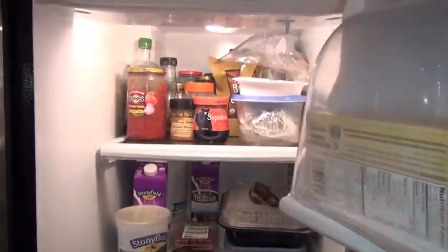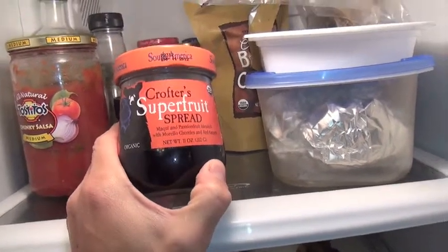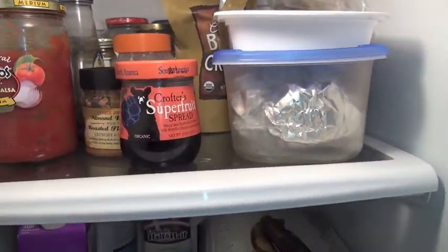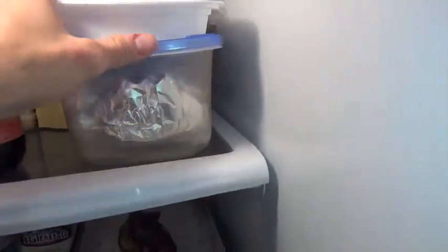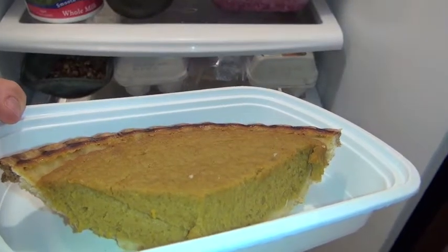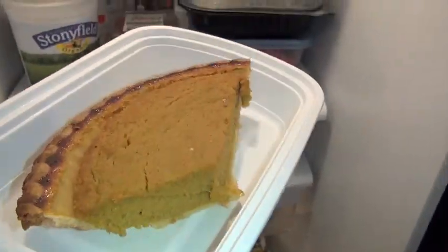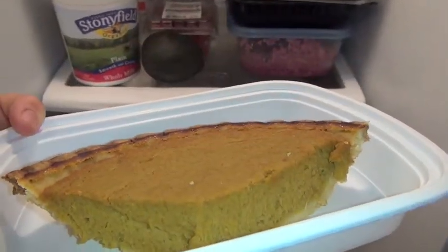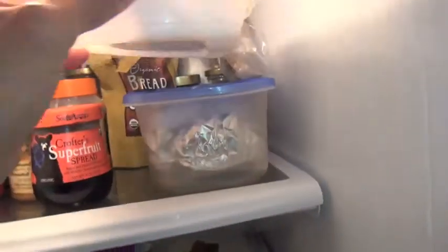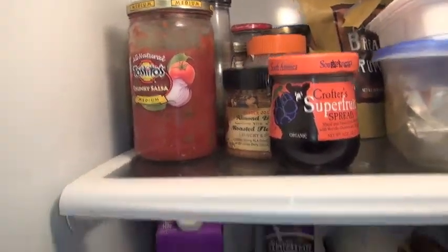Now, my refrigerator always has good jelly, because I love peanut butter and jelly. It's always kind of a go-to type of thing. For my son's jack-o'-lanterns, I made pumpkin pie. So this one is not as good as the other one, but I found that once it was cold, it tasted better. But I used the actual jack-o'-lanterns, so they were not pie ones, but I have to say, all in all, not bad. Always have salsa, usually not that one, but that's all I had.